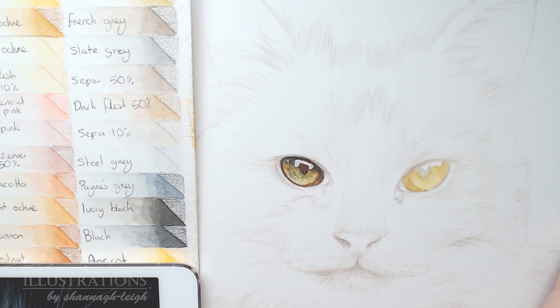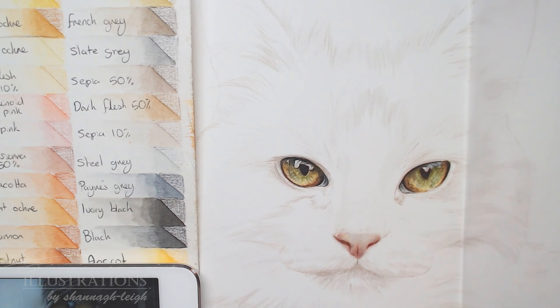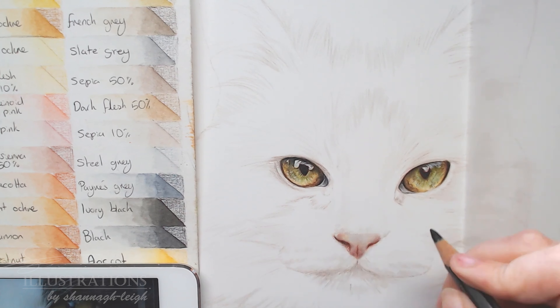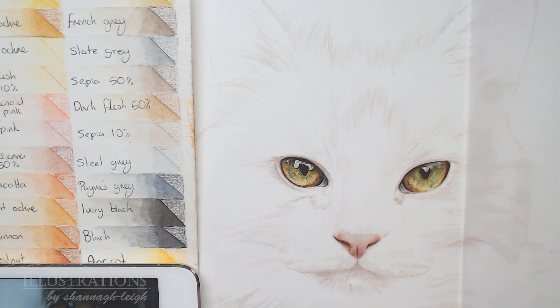Creating the rough nostril shape and going over the middle of the nose and just above the nostrils with sepia 10% to create the shape. I used light flesh because the nose wasn't quite as warm as I wanted — just to create a little more orange on the edges to blend the dark areas into the light areas more. Then using brown to pop out those highlights — it works really well with pinks as it's kind of a dark red but also a little grey. It's a great shadow colour for this cat's pink nose.